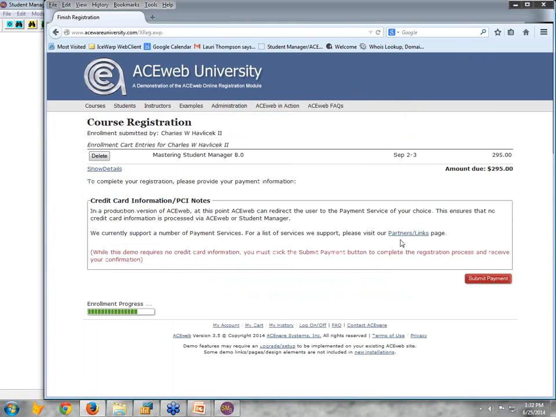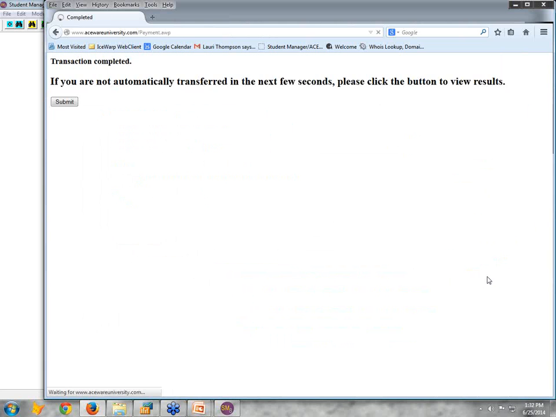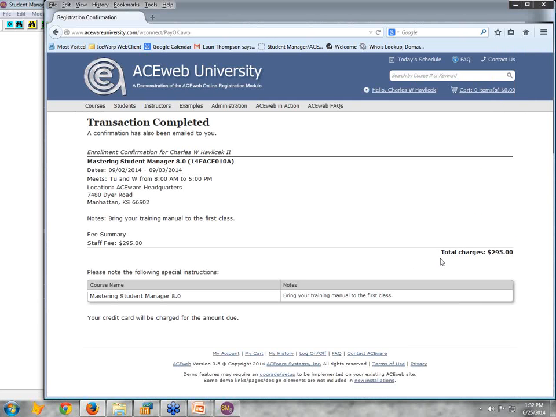Let's finish that checkout process, submit the payment, and of course, in a real system, it would have redirected to the payment gateway you're using. The student would enter their data. It is PCI compliant, meets all the rules and regs, because a student never enters a credit card into your system. So it really takes care of the PCI element for you. A transaction completed, an email would be mailed to the student. An email is also mailed to the registrar, and then that student appears in the class.